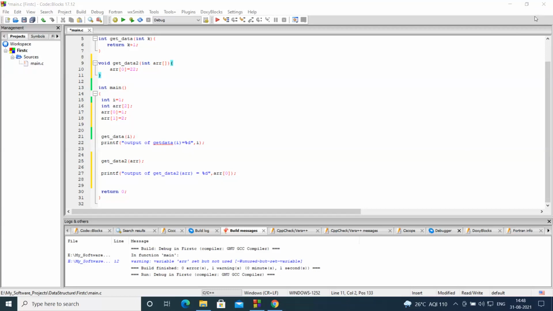Ms. Shraddha, can you tell me why the answer is 22? Void getData2 in bracket int array. So next getData2 array will take the value as 22. Can you please repeat it?